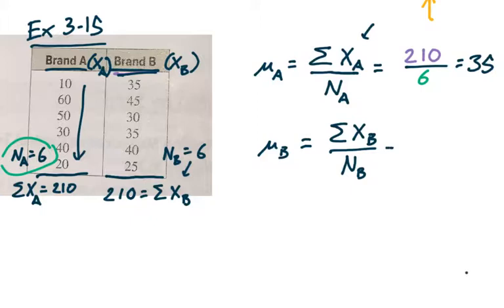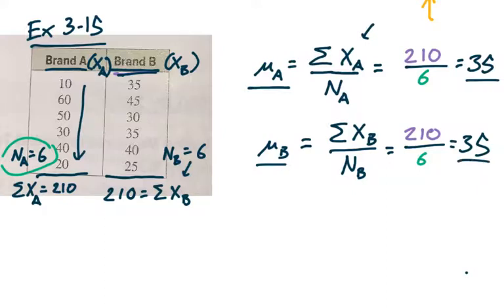All right, so here we get the same exact numerical quantities in the top and in the bottom for our calculation for mu subscript B. So the mean for, what was this? I believe the number of months these paints last outdoors before fading, the mean for that population for brand A, the average was 35 months, and same for population B.